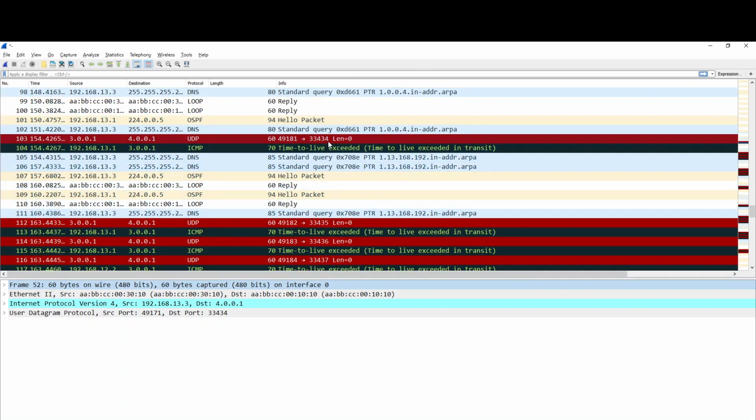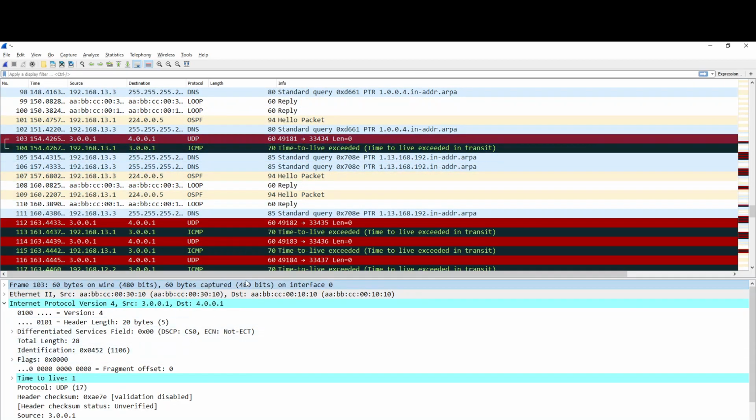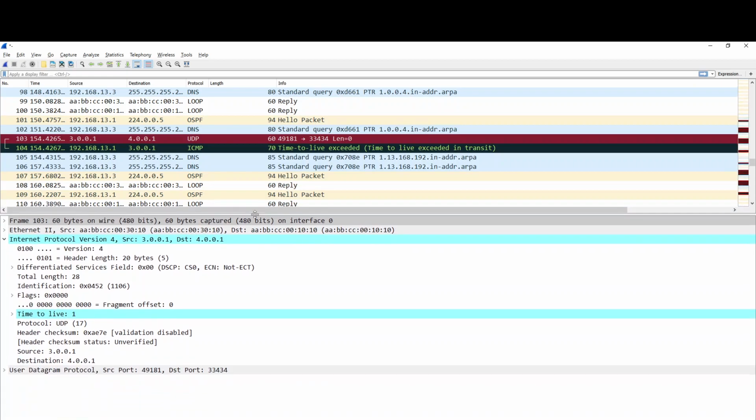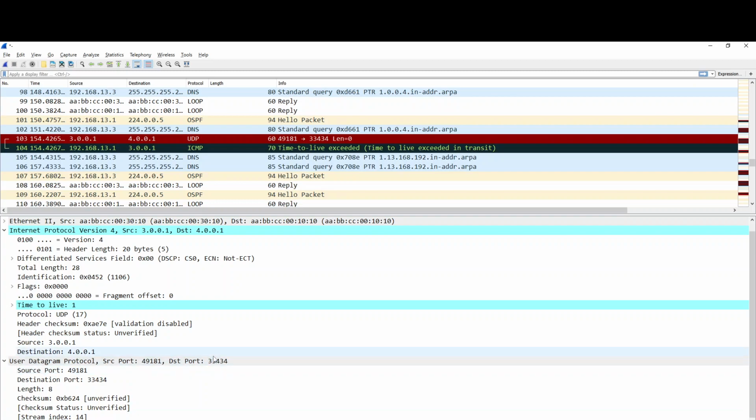Okay, this is where it started, as you can see in the Wireshark capture. Here you can see the source is 3.0.0.1, the loopback IP, and the destination is 4.0.0.1, and you can see it sends a UDP packet with destination port 33434.